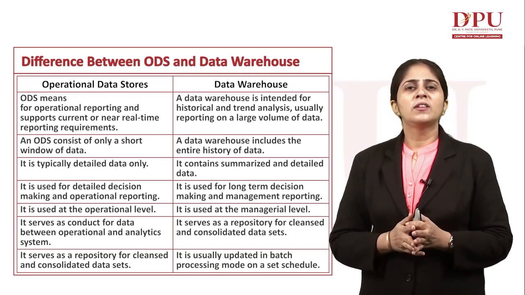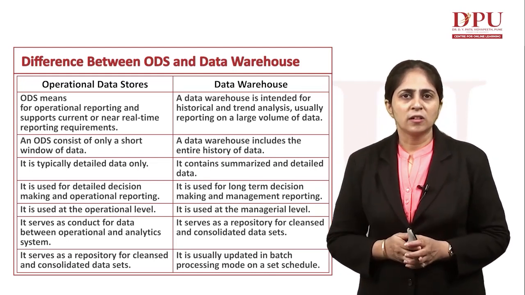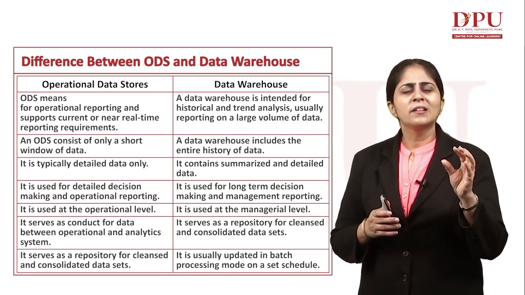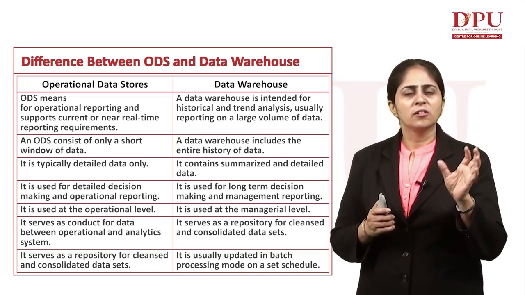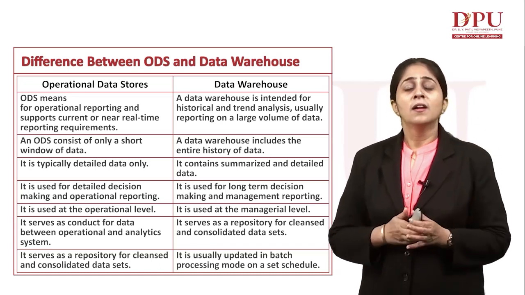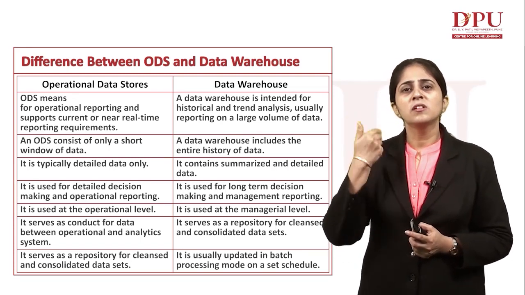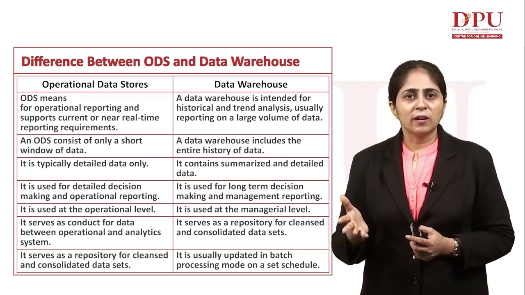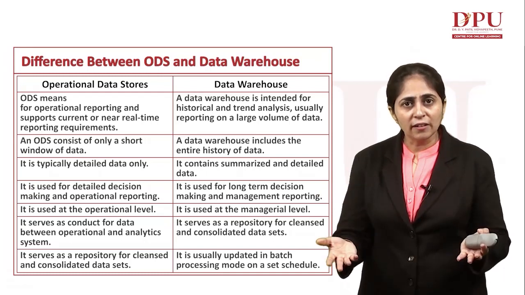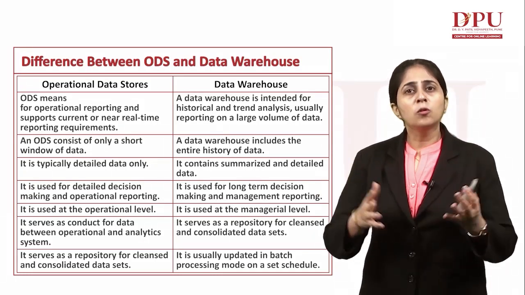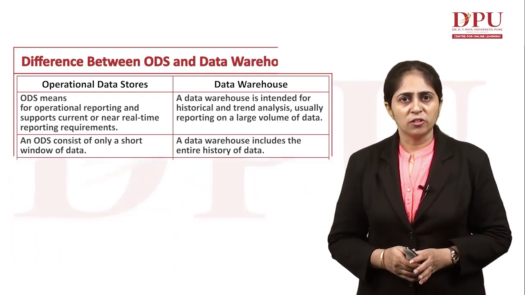So these are a few of the differences between the operational data store and the data warehouse. An operational data store contains a small level of data, less information, which is required for day-to-day operation. While a data warehouse contains a big amount of information which is required at a broader, managerial level for decision making, for making certain strategies for the organization to grow. So at that point, we use our data warehouse to access the information.